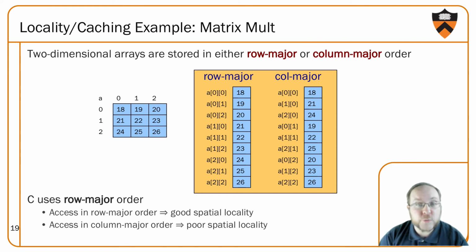Today, to get into this, as a quick note, perhaps a reminder, perhaps something new, Java and C represent 2D arrays in memory in row major order. That is, we go across each successive row in a matrix, finishing all the elements in one row before seeing any elements in the next. There's no reason it has to be this way. For instance, Fortran uses column major order, but all of the C language and its successors represent 2D arrays in row major order. But because of this row major order, it means that for good performance, when the expression A[i][j] appears in a loop, I want the value of i to change more slowly than the value of j.